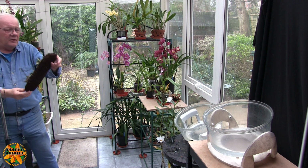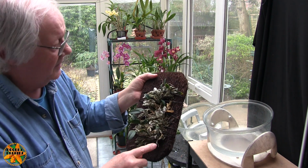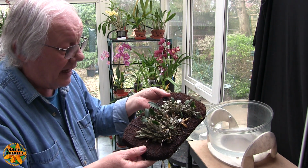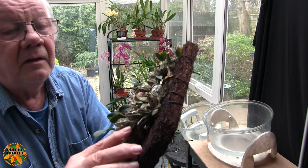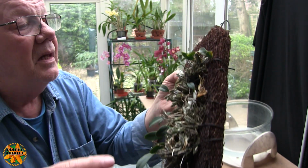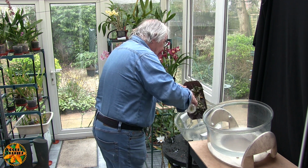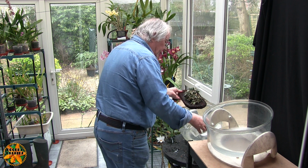And then over here is my not doing so well Jenkins Eye. This was put on this fibre board thing as an experiment. It needed repotting anyway. Now this has got spikes, and every year we play the game, spot the spikes. You won't spot them because they're minute, but there's one there on the end of my finger. You might just be able to see the pale green there, and there's a couple up in there as well. So this one's got some spikes coming, and this one has always bloomed earlier than Lindley Eye. It always has done, you know, that's just how this one goes. It's always the first of the two to bloom.